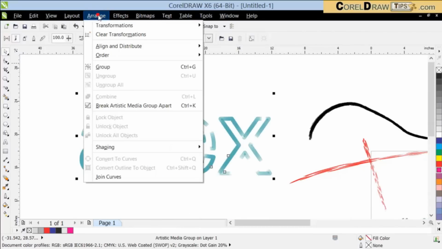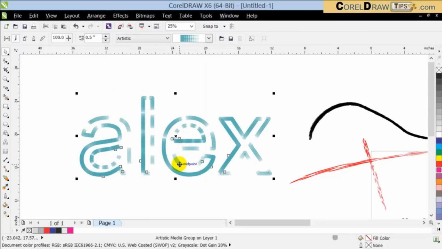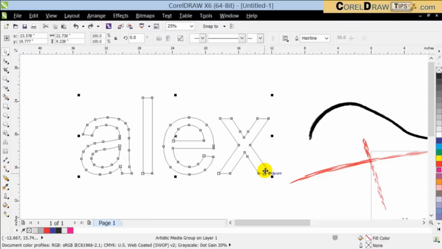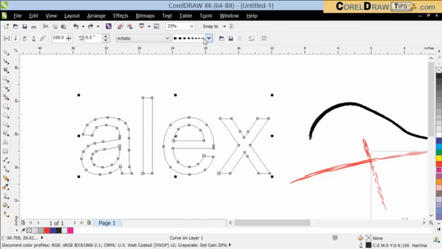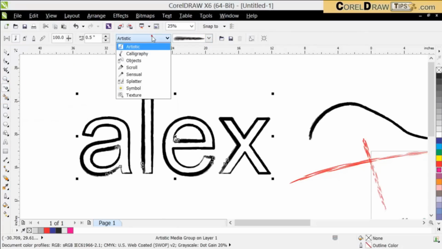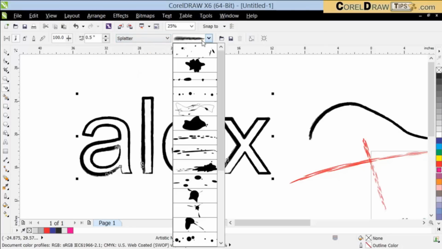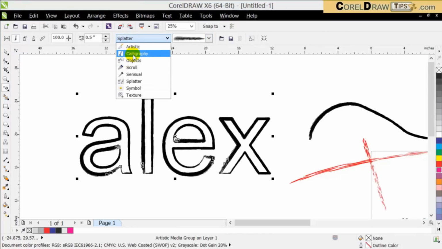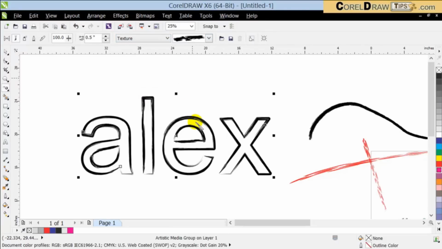Okay, so I'm gonna experiment here. I don't know if I can go back to, let's say, clear transformation. No, I can't really do it. I'm just gonna undo it until I go in the side here. Now what I'm gonna do, I'm gonna Control C or copy that, so it's in my clipboard, and now I'm gonna put some splatter. No, what did we use before? Oh, you can do textures too. So for textures, very interesting. Okay, so let's say I have that, and then I'm going to color it.